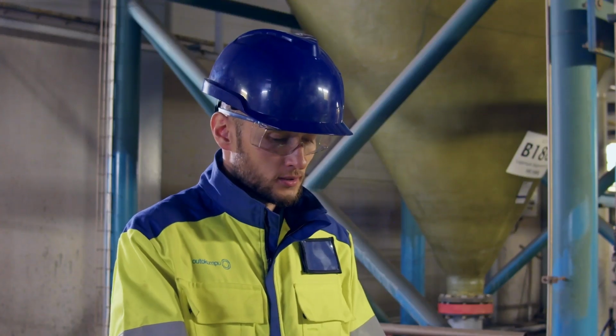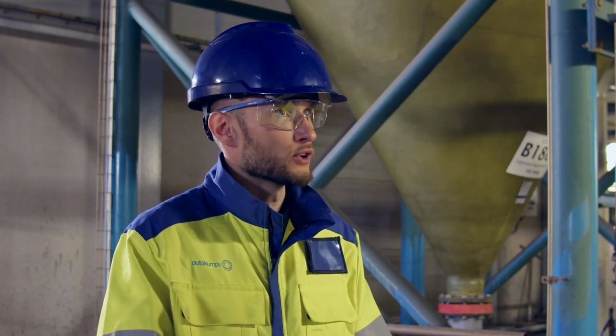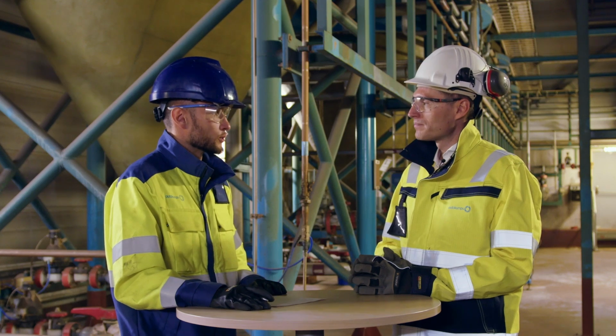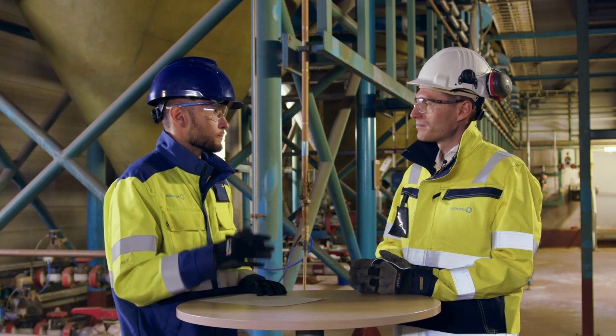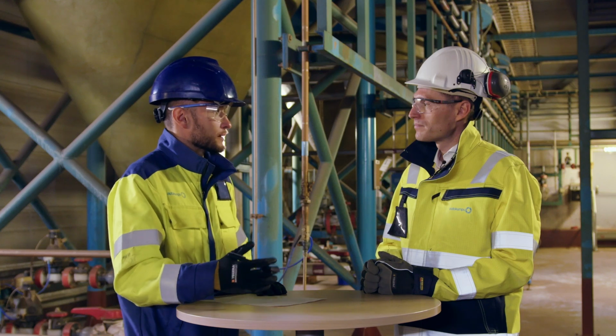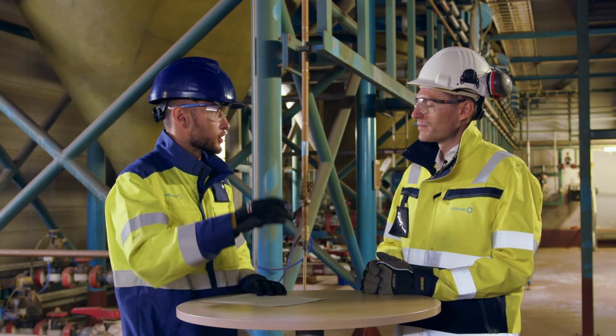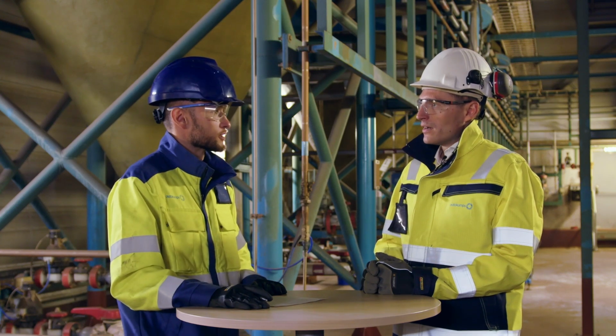And you've mentioned briefly just a second ago your vision, the long-term vision of Outokumpu in regards to safety. Can you elaborate a little bit more about what that means? What is that vision, and where you are headed ultimately in your longer-term programs and projects that you're running here?